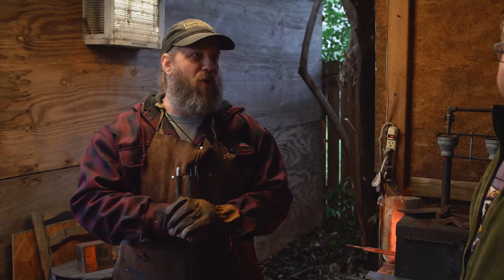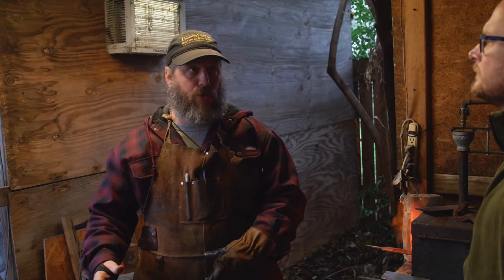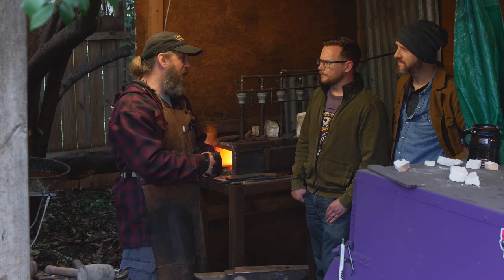I'm a bladesmith, so I focus entirely on making blades. I like to get forges from people who make them professionally. Now, can you give us a distinction between bladesmith and blacksmith? A blacksmith has a more general approach. They don't just make blades, they make everything. They make tools, they do decorative ironwork and stuff like that, and they're remarkably talented. I have a deeper focus on metallurgy and taking the specific steels and knowing how to heat treat those steels and manipulating the steel purely in weapon form.